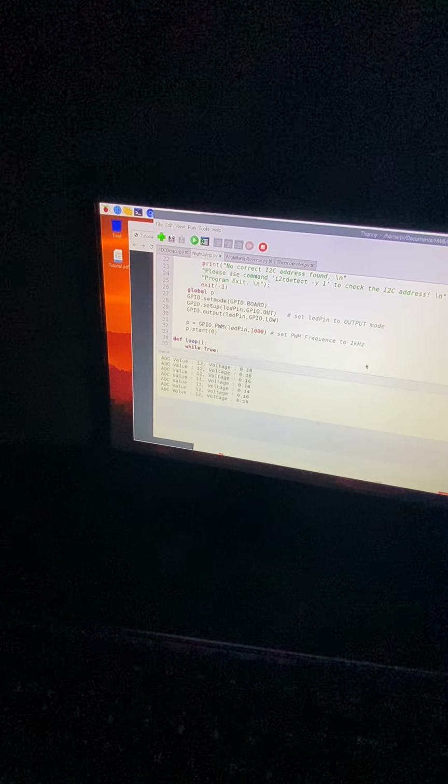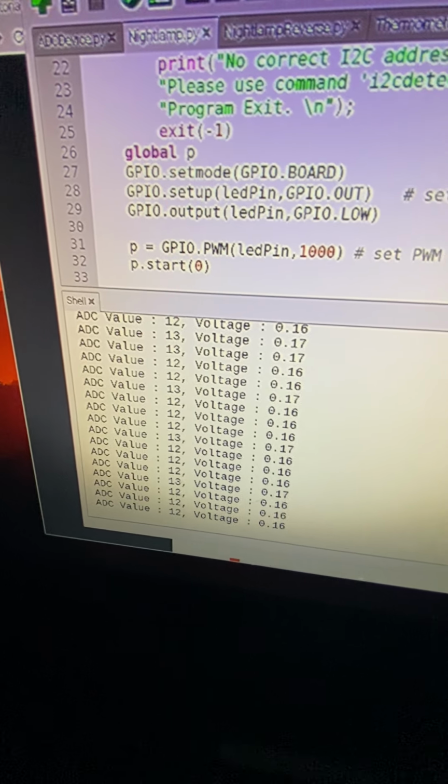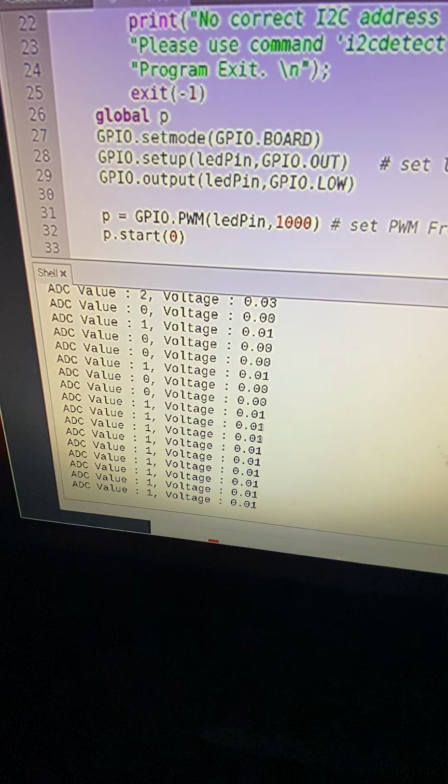And I think sometimes it gets interrupted by the light of the monitor when I run this. If I get my hand in the way of the monitor, you can see the LEDs barely flickering, barely holding on. I could probably just put my finger over the whole thing and try to block all of it. No, then some of the current goes through my fingers. Yeah, there we go. It's basically off.